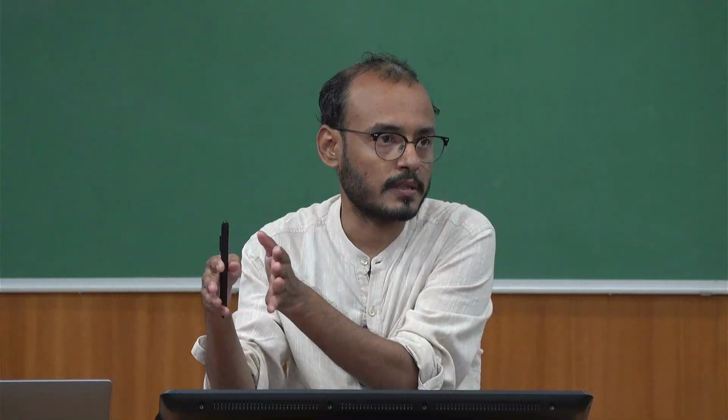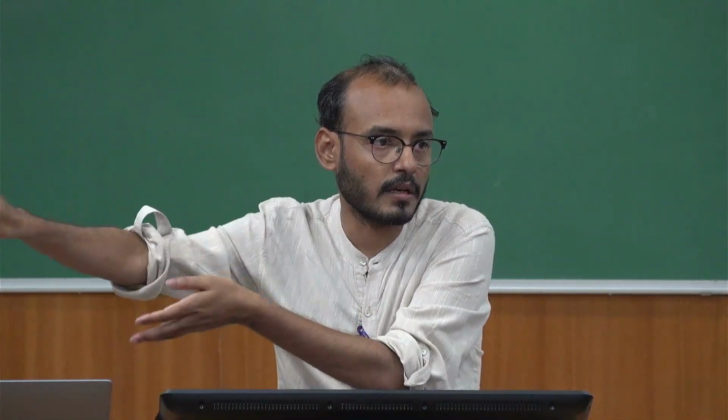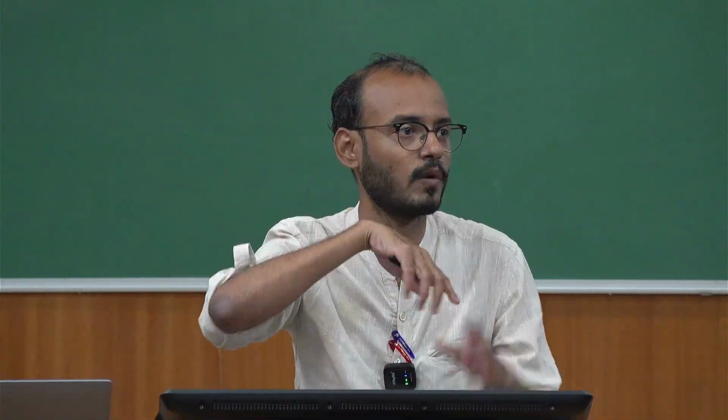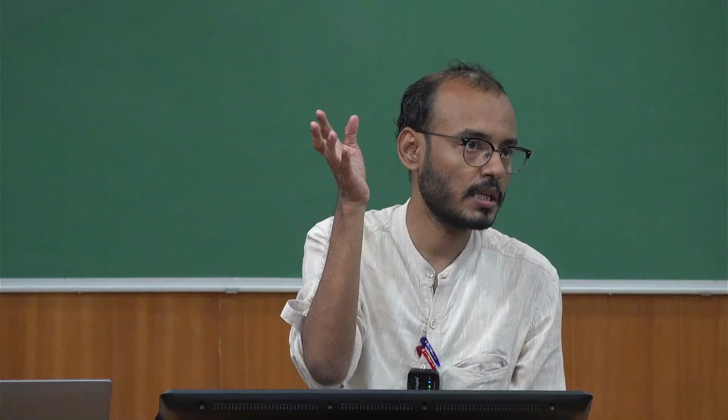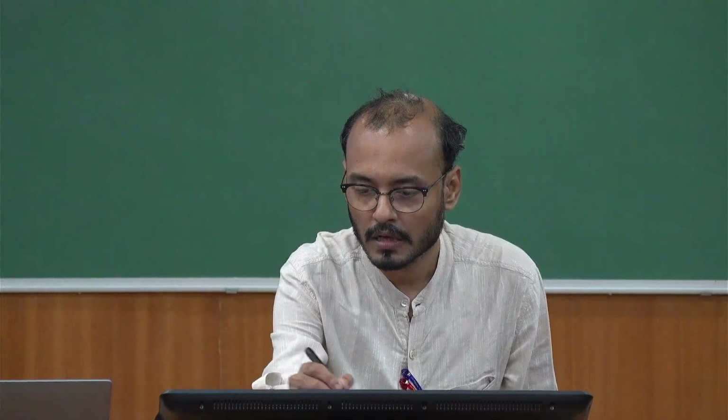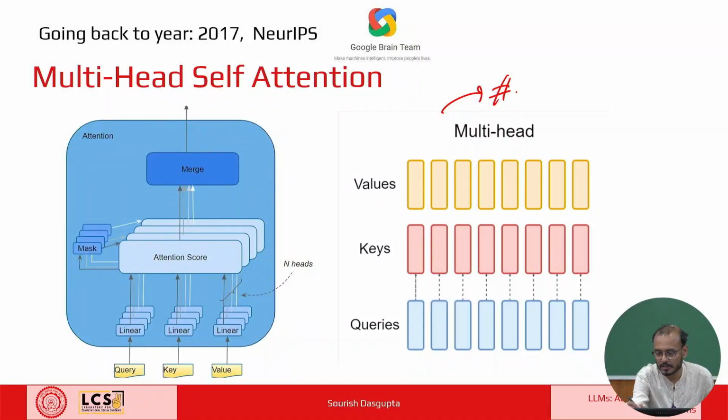So for that, I repeat the process independently, and that's what multi-head self-attention is. But by doing that, what am I doing? I'm creating some trouble in terms of time complexity and space complexity, because I am multiplying my big O, the worst case complexity, by the number of heads. Let us assume the number of heads is H.